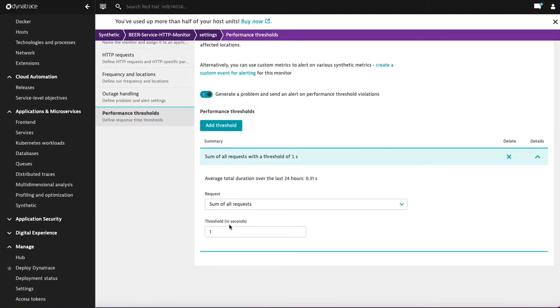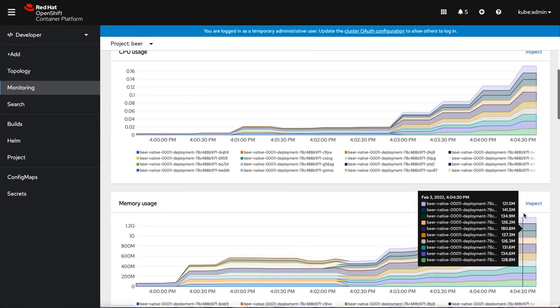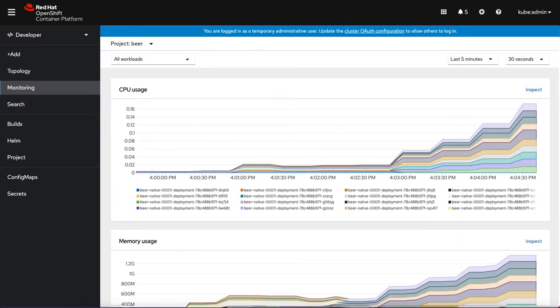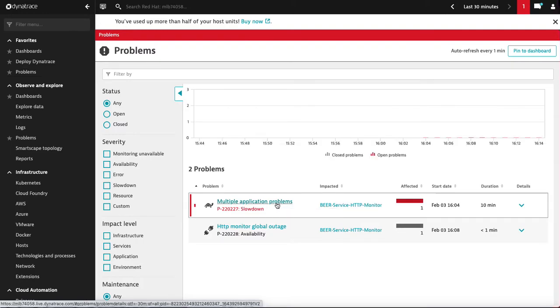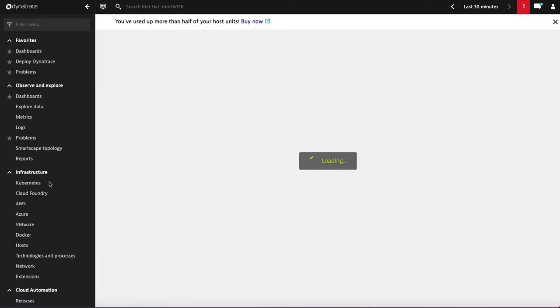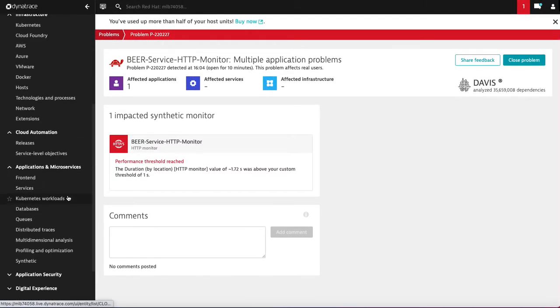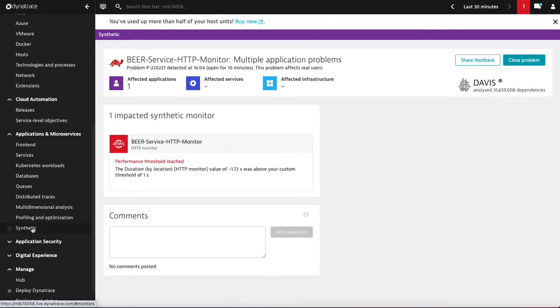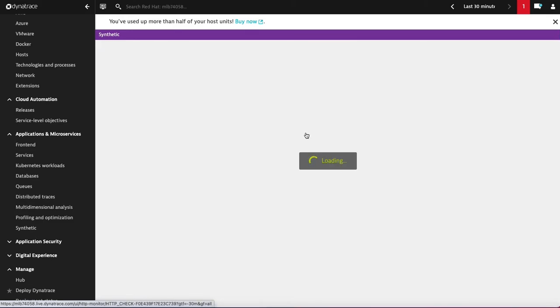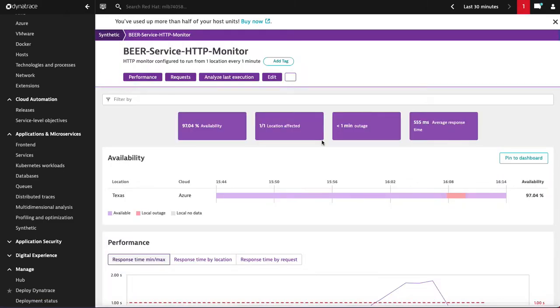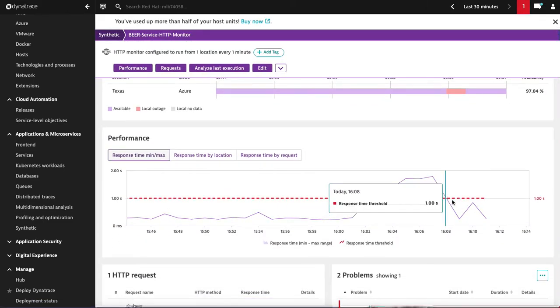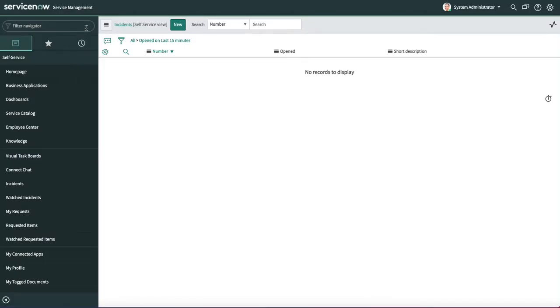a low frequency. And on OpenShift here, you can see as the load increases, the number of pods increases for these serverless applications scales up. And now I got an error on Dynatrace. So that performance threshold was reached, and Dynatrace sends that notification on the AMQ message bus. And as you can see, the response time is increased above 1 second for a given period of time.